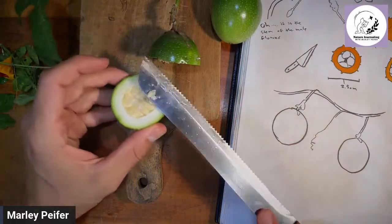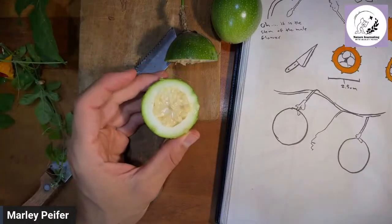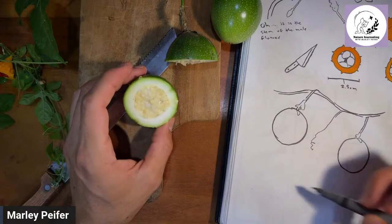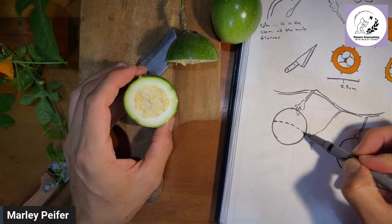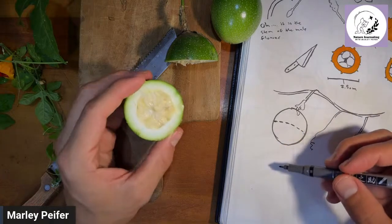Oh, maybe it would have been way cooler to do a ripe one because it's not actually that interesting on the inside. So let's see here. Another technique you can do is you can show like a dotted line of where you're going to cut the thing. That would have been fine to do on our first fruit.